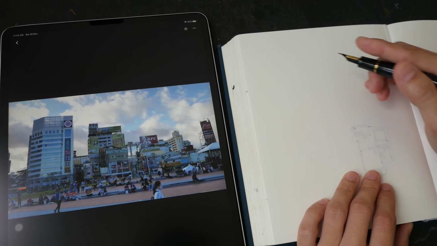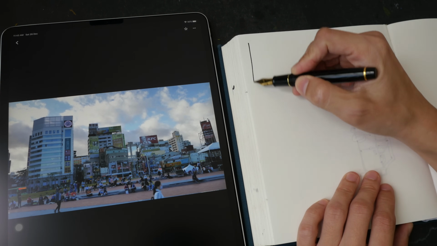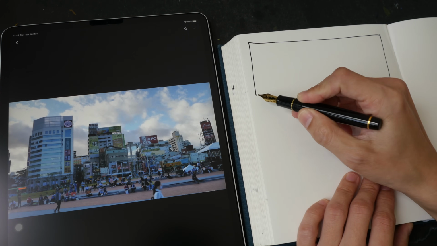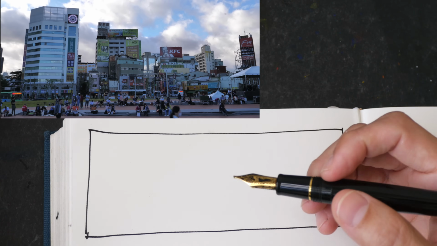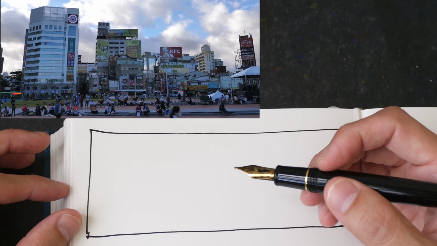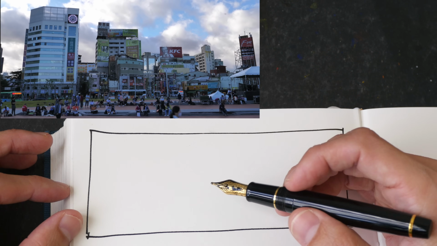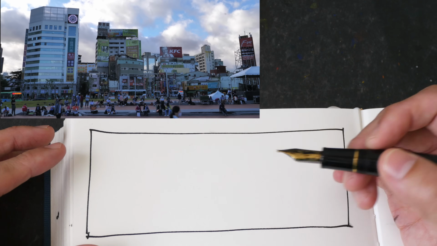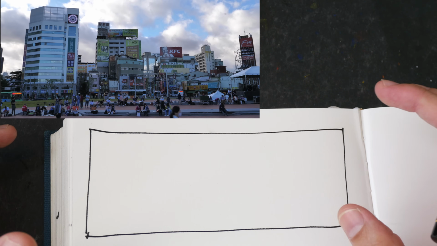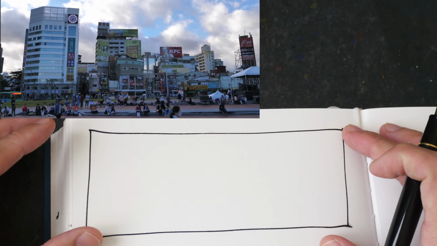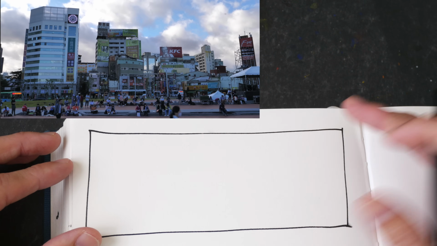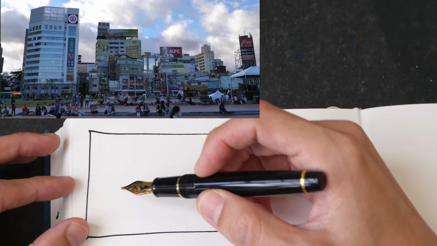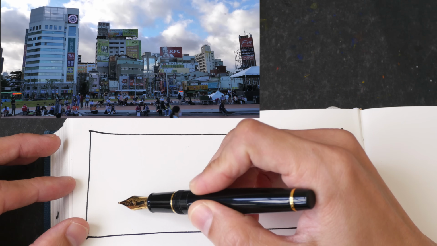Take, for example, let's say you have a panorama sketchbook. I use this technique for all my sketches, and the technique is to draw the biggest element first, or to draw the longest line first. When you can fit the biggest element on your page, all the other elements which are smaller compared to the biggest element will be able to fit onto the page. So in this case here, the biggest element is actually the building.